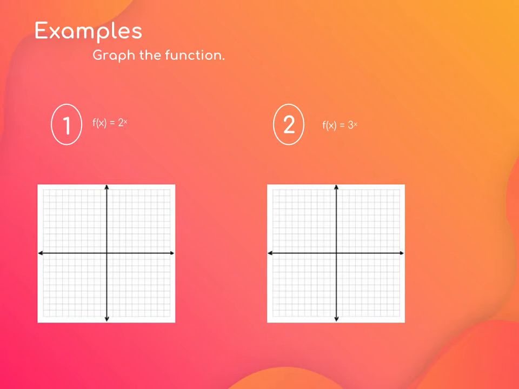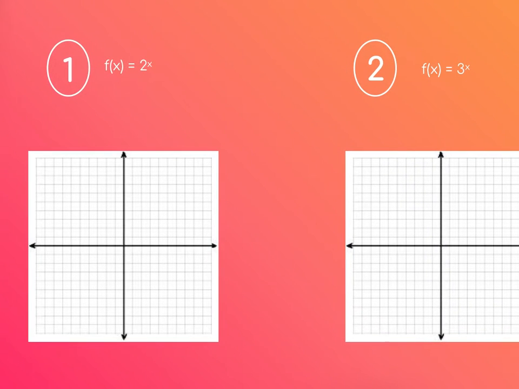So I'm going to take something like number 1, and it just says to graph it. I'm going to draw my T-chart. It doesn't matter if you do it vertical or horizontal, however you want to do it. -1, 0, 1, whatever you want to do, okay? And I'm going to take those points and plug them in one at a time.